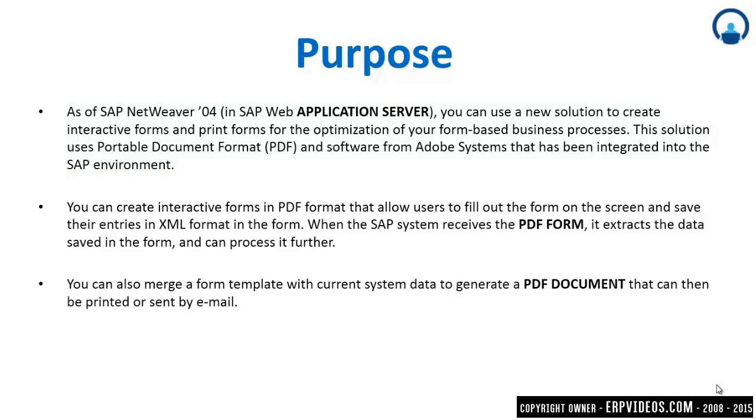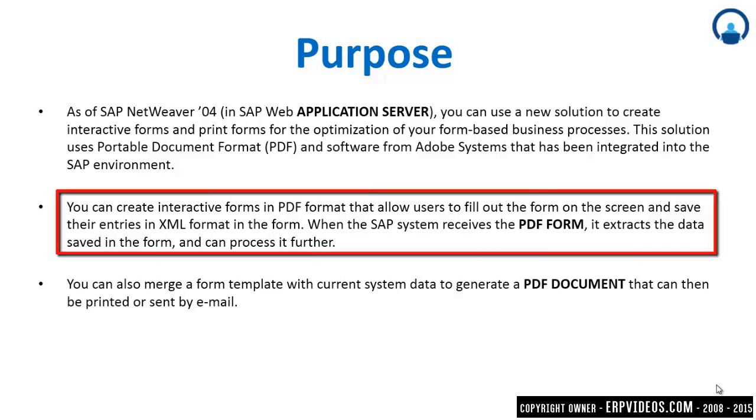So this means that prior to Adobe Forms, the data which we used to save was under the print formats, that is under the print forms, where the business processes use the data under the PDFs. But with the help of Adobe Forms, we'll make the forms interactive along with the print forms for your form-based business processes. Also, this solution provides us the PDF format, and allows the software from Adobe Systems to be integrated with the SAP environment.